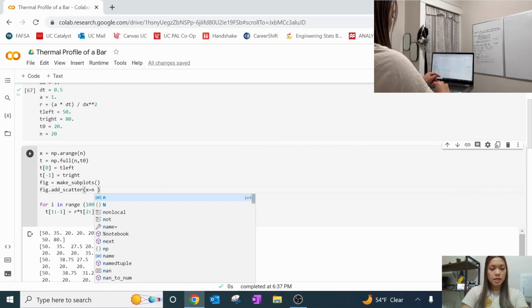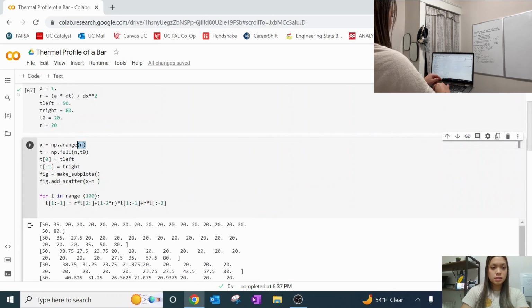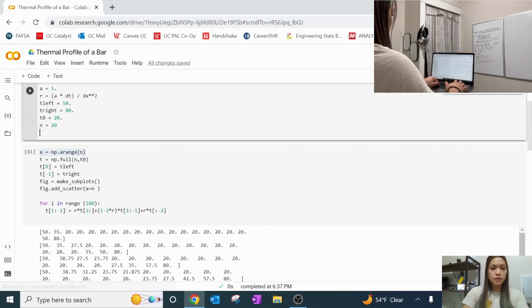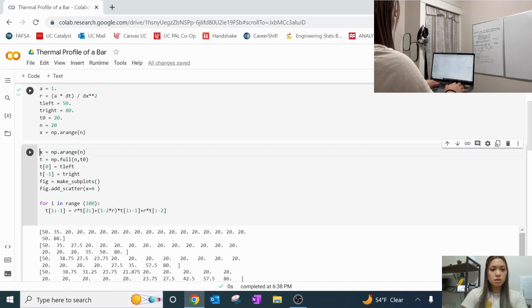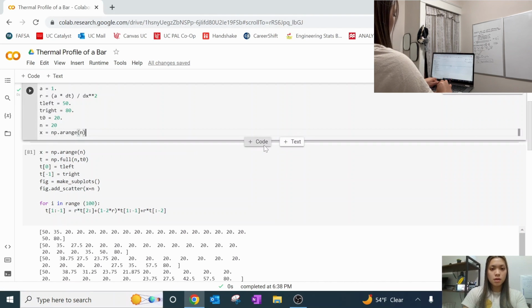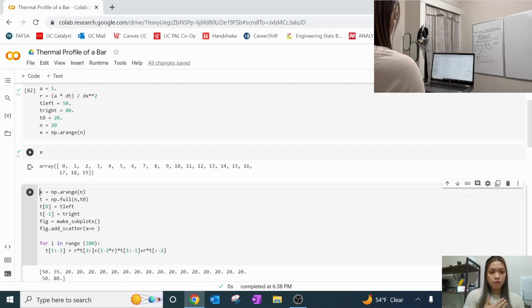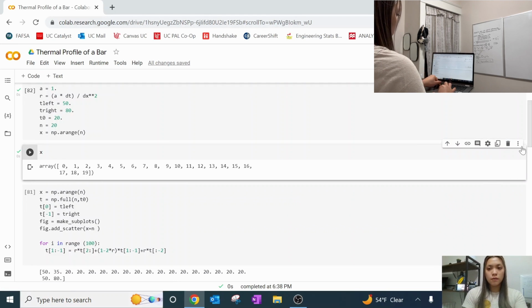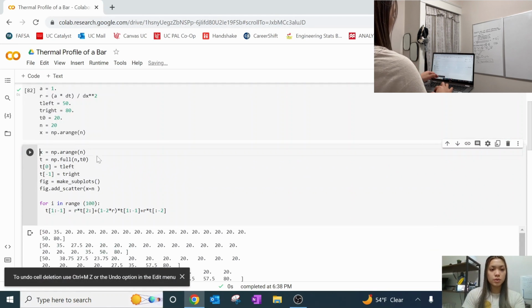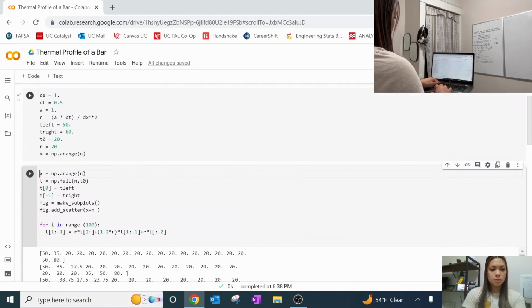So basically what that does is it makes a list of values from 1 to the range of the number that we gave, which was 20, which is the number of time increments.